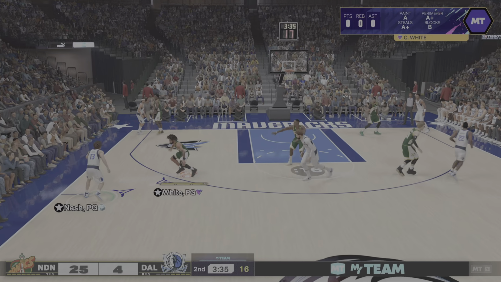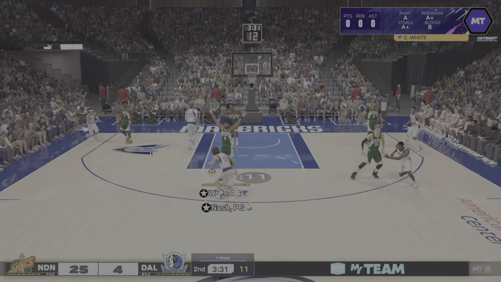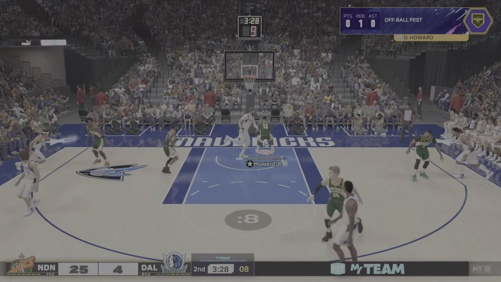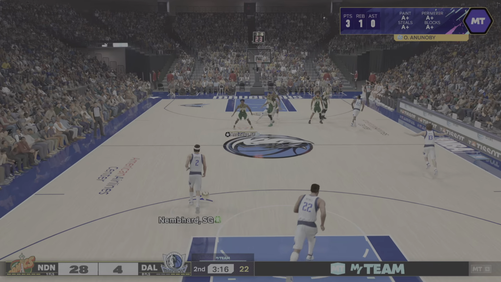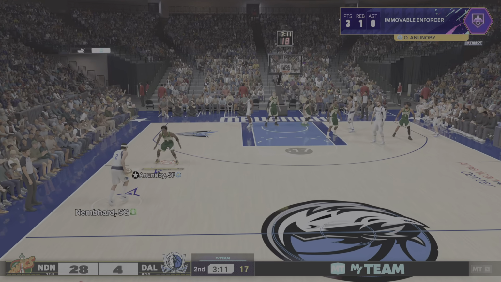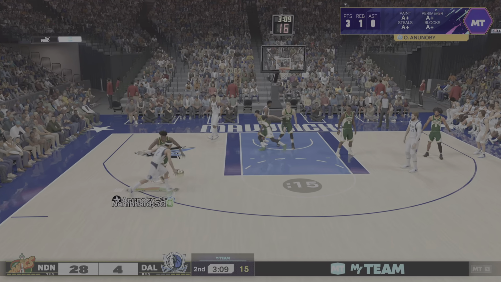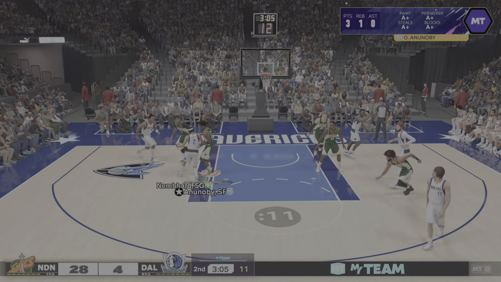Nash outside. Nurkic setting the pick for Nash. Pass to Nurkic over Howard. And stolen by Howard. The shot by Markkanen, nobody around. And that one falls coming off of Davis's feed. Markkanen's got 5 now. Talk about confidence. Markkanen feeling like he can drill shots from anywhere right now. Here's Nembhard. He's guarded by Anunoby. Nembhard, the pass to Nance. Stolen by Markkanen.